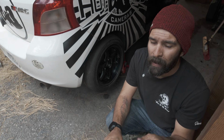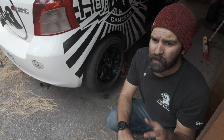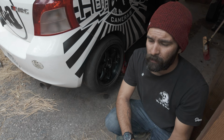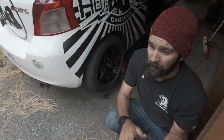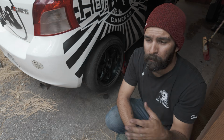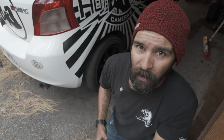I've talked plenty of times about how much tires can really affect lap times. So 200 treadwear for a lot of people is the kind of bang for your buck category where you can do a lot of track days on them without having to buy tires over and over again. With slicks, you're probably going through multiple sets of slicks a weekend, especially if you want to be competitive. 200 treadwear tires can probably last you a whole season depending on how competitive you actually want to be in whatever category you're in. But certainly when you're learning, a good 200 treadwear tire is really going to help you feel out what's going on with the car and the tires.